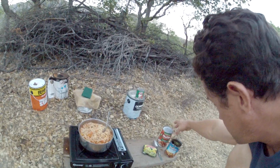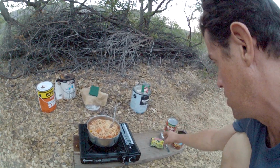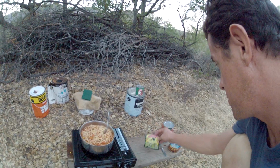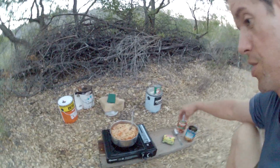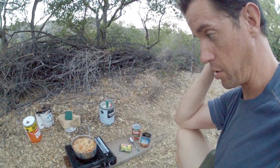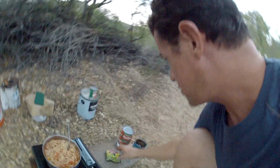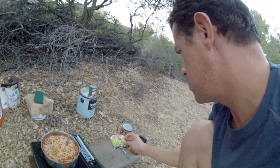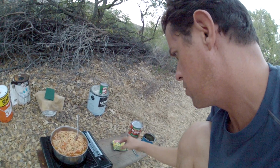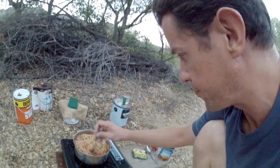But what I've done here is also add the spaghetti sauce and then a little bit of this. Avocado tastes really good with spaghetti. Just a fresh avocado is really good. But this, I don't taste too much of this, just with everything blended the way it is. It does add a bit of a kick, which is nice.